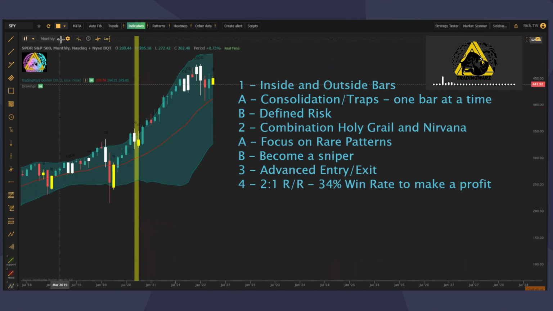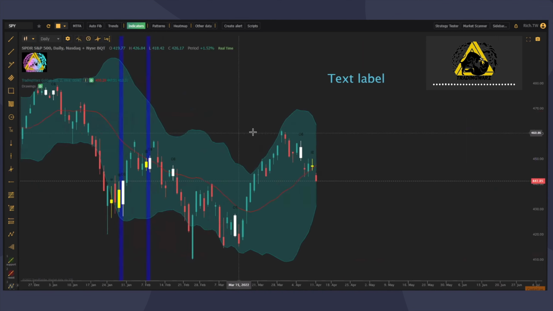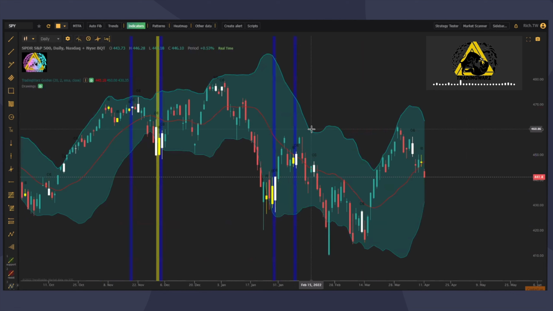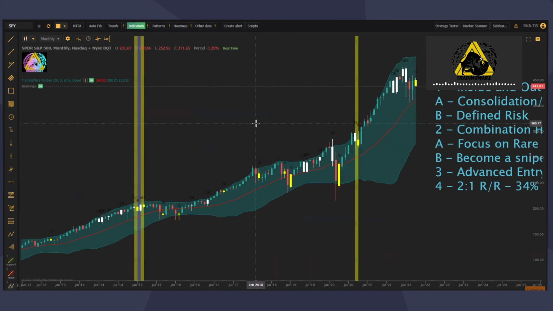If we go down to the daily, we can actually look recently. We had an inside bar on Friday, and we had this gap down this morning. So generally with these patterns, you can easily just look back on the chart that you're trading and just look at, is it actually making moves right after these patterns? And that gives you a good idea. You can even do a little bit of a back test to help you understand if there's an edge based on the instrument that you trade. And then for me, trading SPY, I use this all the time, and it just helps to narrow things down.